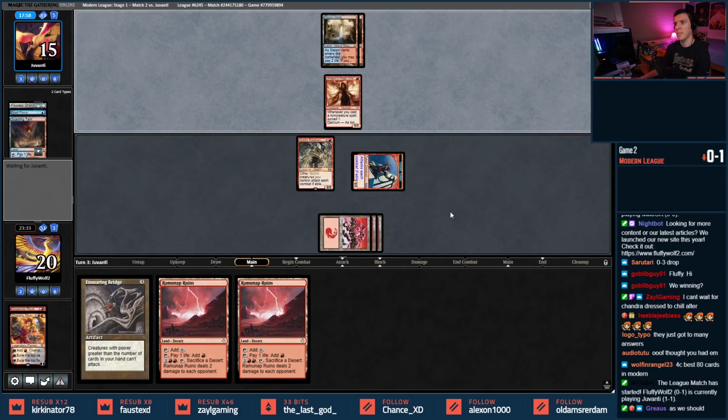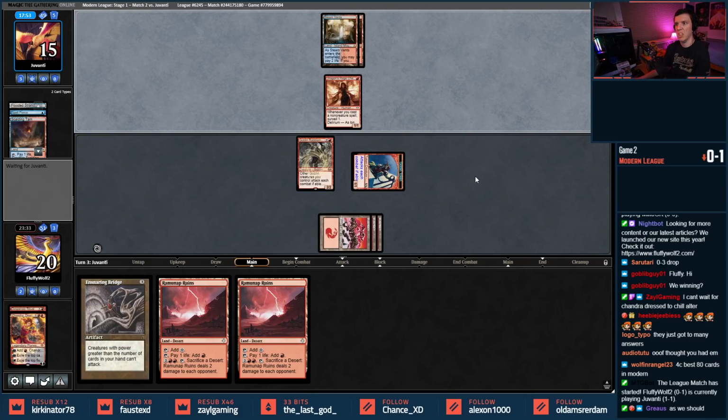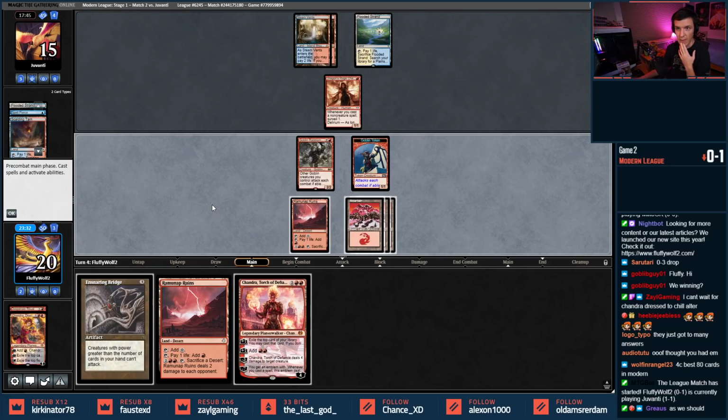Steam Vents tapped. All right. No Unholy Heat, no Bolt. Nothing for the Rabblemaster initially, so that's good. Scalding Tarn, no attack. Okay. Well, I could remove the Rage Channeler. At most, they're going to be able to, I mean, they could flash in a Snapcaster. I don't think they're playing Snapcaster.